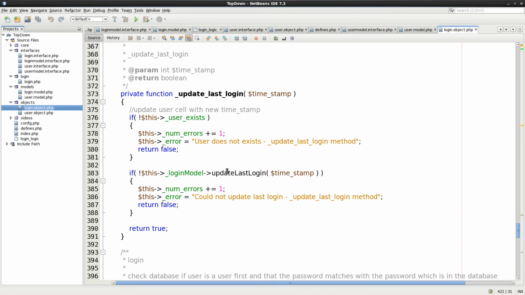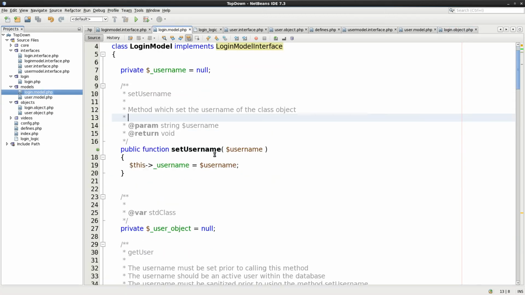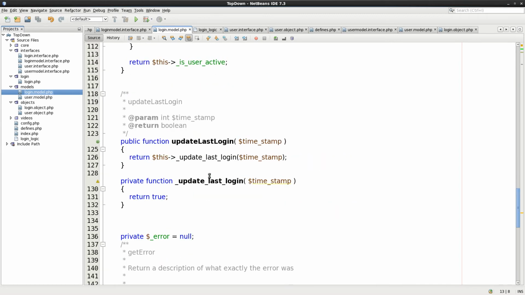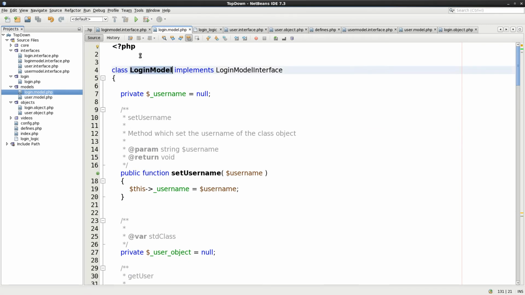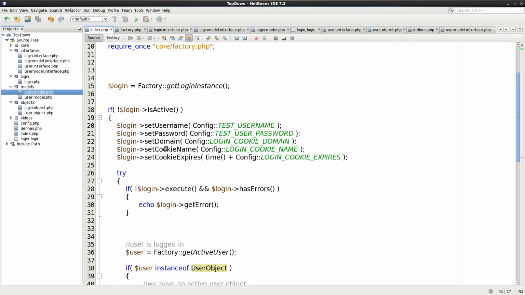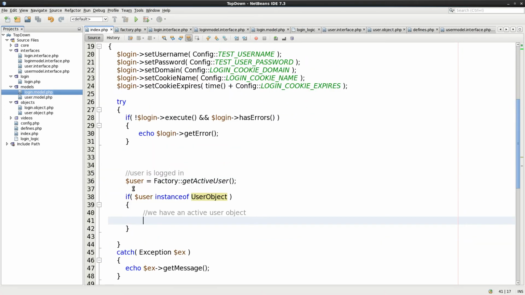Okay. If user exists, login model, timestamp there. Okay, so this is potentially our login model is where we're going. This here is where it could be helpful to have a user instead. You understand what I mean? So it could be helpful that rather than this method, this class doing it, we could leave it to the responsibility then of the user here.